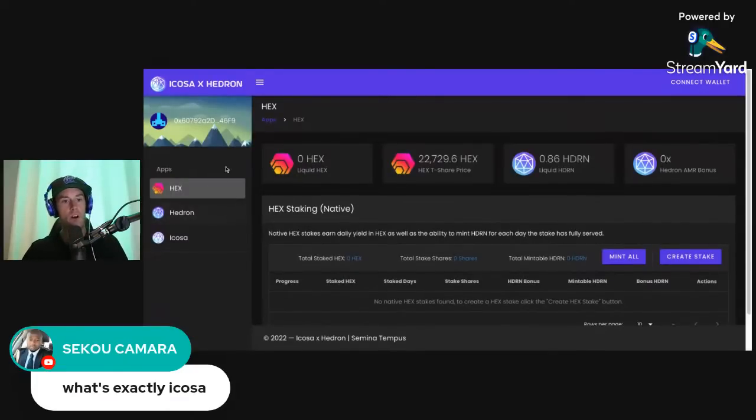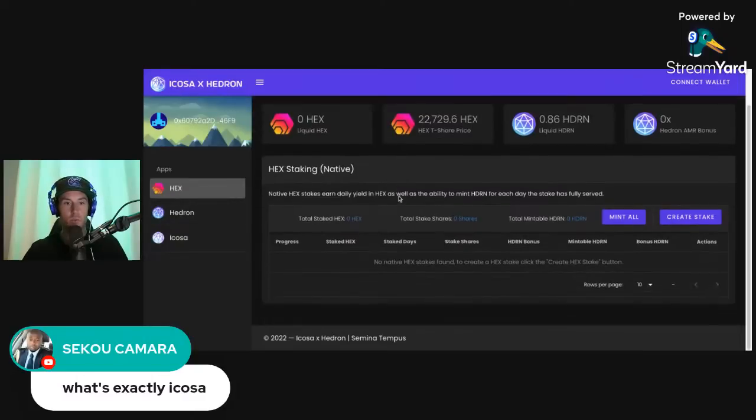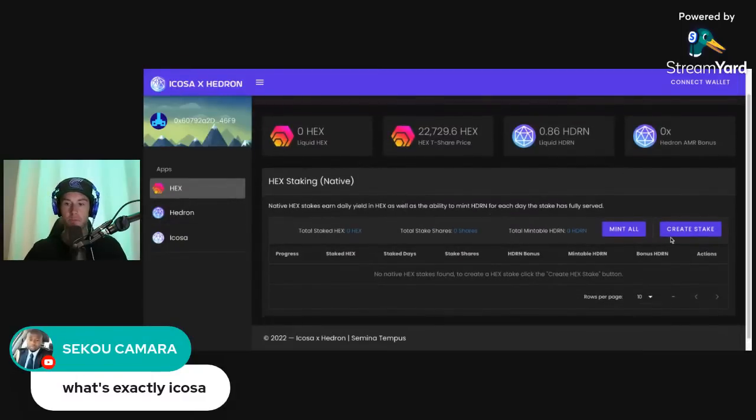So on the left-hand side, there are 3 tabs. One for Hex, which is where you'll actually be able to come in here and create a stake, which is the HSI, which if you're wondering what that is, I'll bring you up to speed really quick. Think of it like this: when you stake through go.hex.com, you're locked there. So whatever wallet you're tied to, you are stuck to that wallet for a year or 15 or anything in between, and you can't move it around.